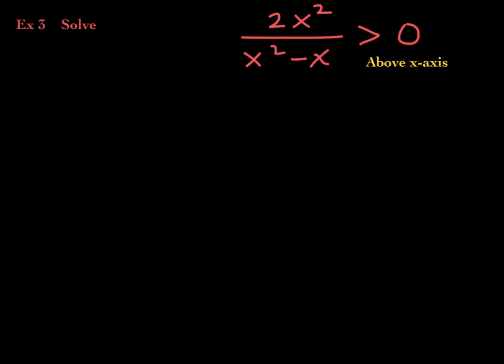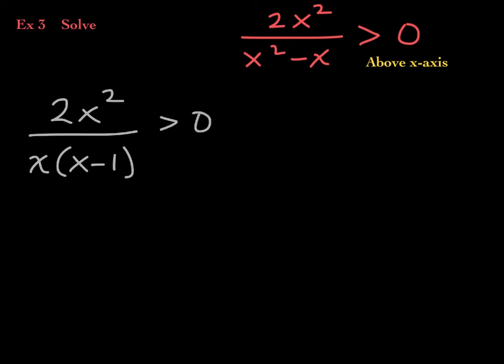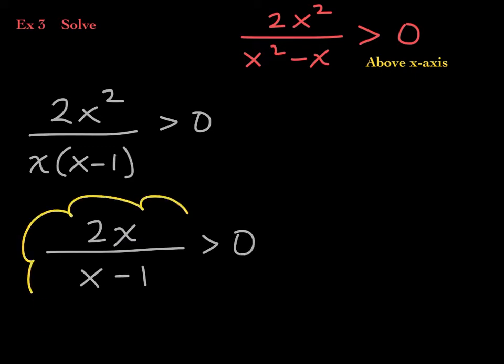All right, now you're going to want to be careful here with this rational expression. It can be factored, right? The denominator is x times x minus 1. Correct, everybody? And what you can do at that point is divide out a common factor of x. So then that would give you 2x over x minus 1 is strictly greater than 0. Okay? And so what you want to do is be careful because now when I find my vertical asymptote, right?